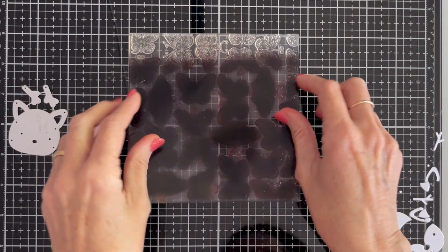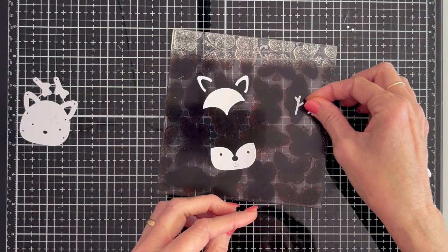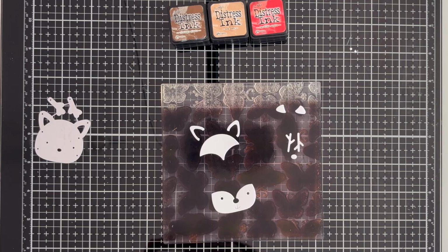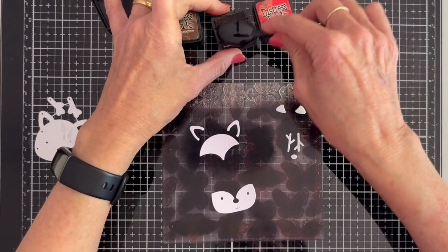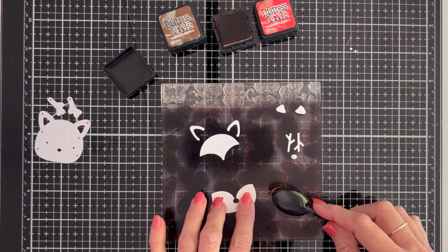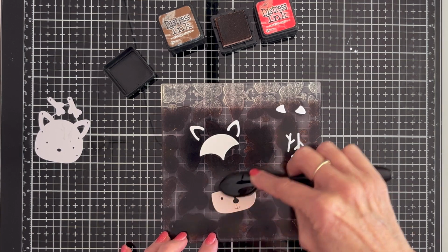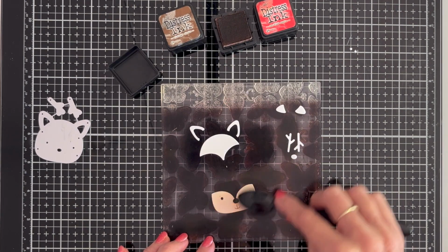And here's my hack. There are some beautiful tacky mats on the market, and I'd like to get one because I think that with all the lines and sizes that are marked on them, they'd be really useful. But until then, I noticed that they were made of photopolymer, and I have a couple of big photopolymer stamps, including this one, and so I have flipped the stamp over. I've chosen this one because it's got a very dense pattern, and so the back sits very flat, and I'm using that as my sticky mat to do my ink blending today. It's certainly much easier than holding the pieces down with my nails or chasing them all over my glass mat.